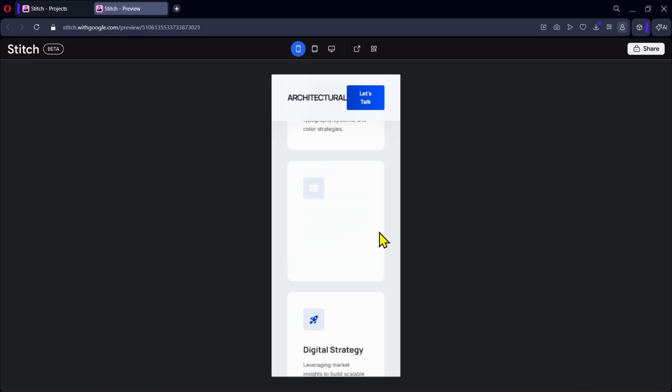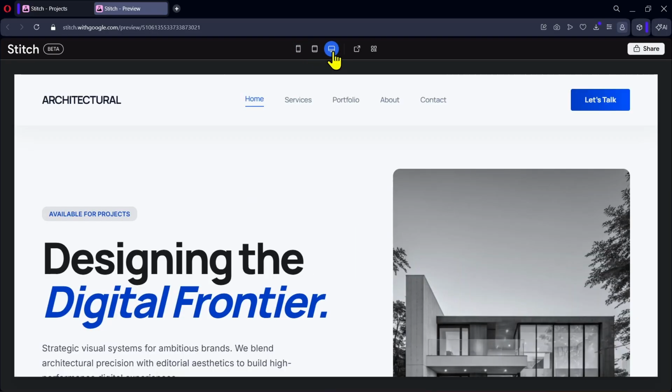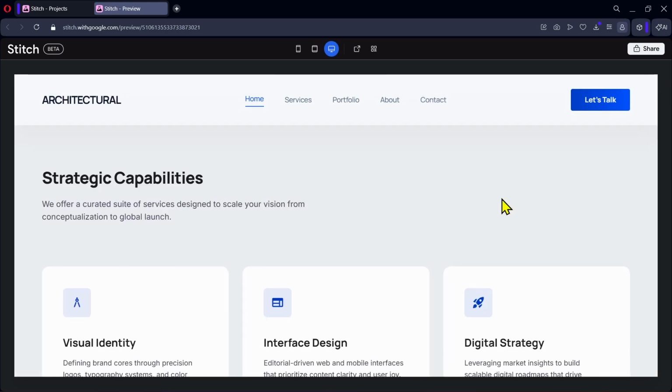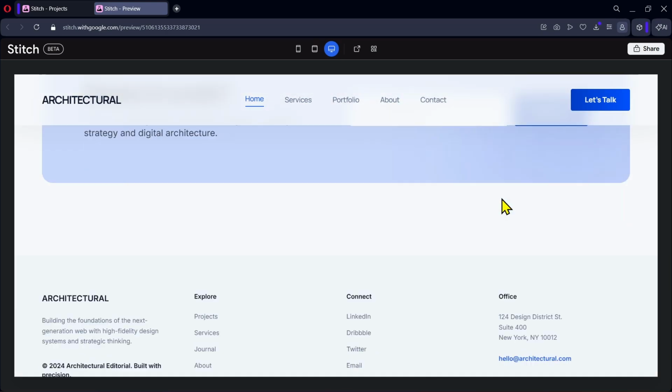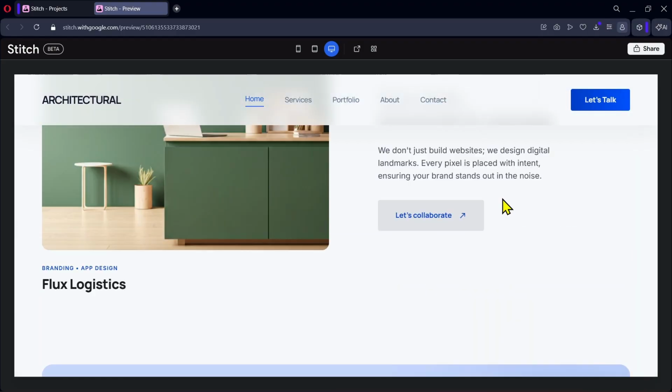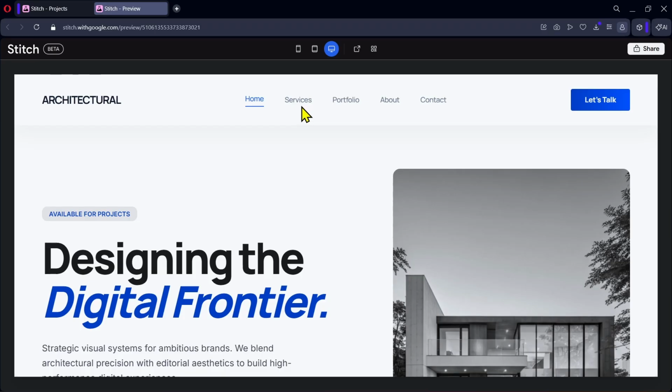In conclusion, Google Stitch does a fairly good job of generating UI designs. The results are not overly basic, but they are not highly professional either. The output feels similar to the work of someone with some experience in UI design, but not at an expert level. There are minor mistakes, and the prototypes are still quite basic, serving more as a starting point or reference rather than a finished product.